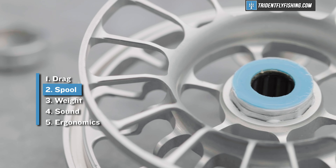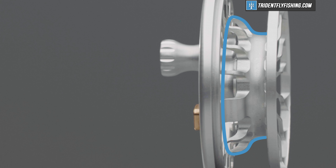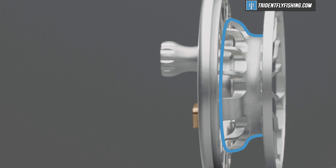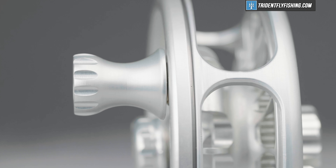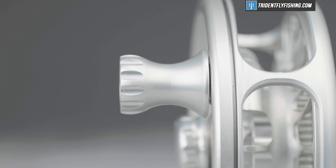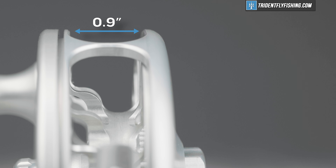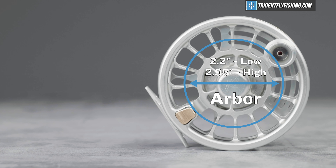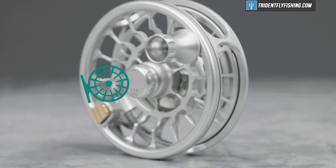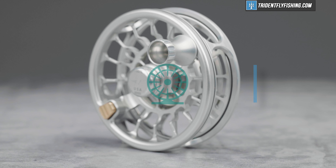Up next is the spool. This BFN, like the XBF, has a really interesting spool design. You can see it's got sort of this step in the arbor, and I think that's actually great because it allows you to have a little bit of extra backing capacity — almost like a reserve capacity — while maintaining that nice narrow spool and that high-speed retrieve. On this reel, we've got a 4.2-inch max diameter, that same nice narrow 0.9-inch width, and the low step comes in at 2.2 inches while the high step comes in at 2.95 inches. That's going to mean this reel picks up line at about 12 inches per turn, probably a little bit less than that, which is really quite fast.